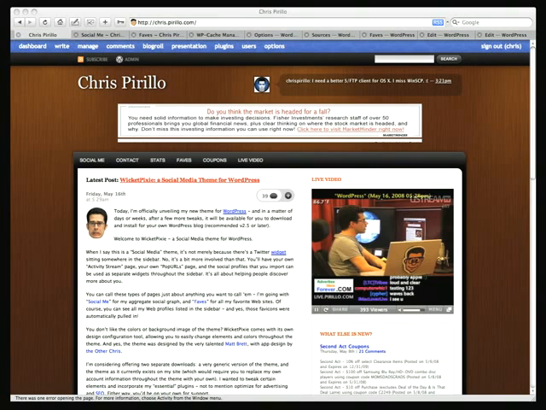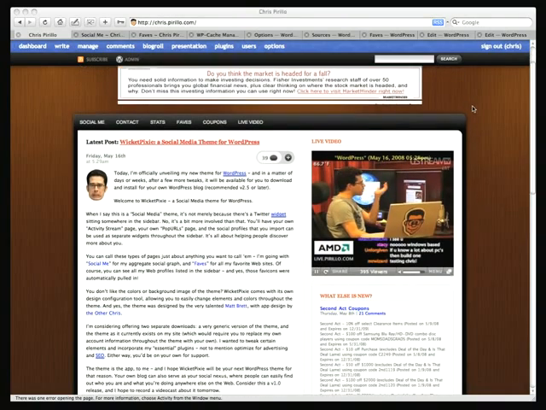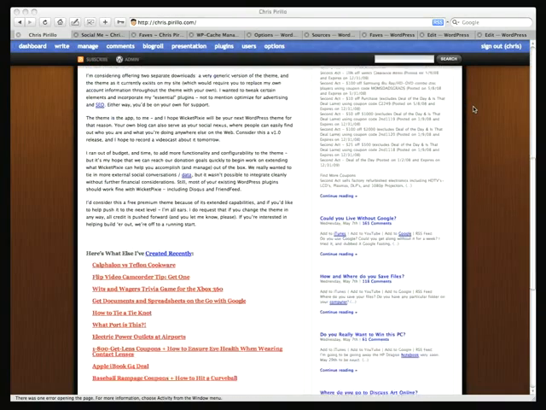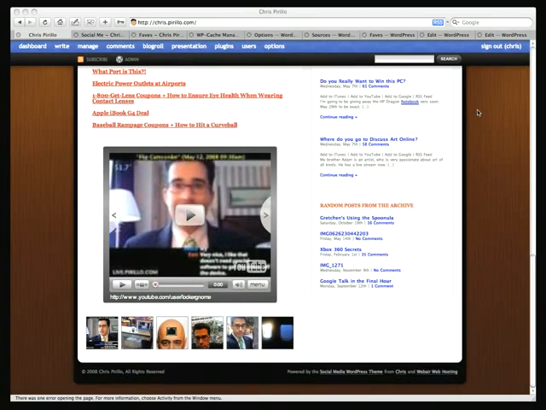Hey there, this is Chris Pirillo, right down here in the window. I'm doing a screen capture using iShowU from ShinyWhiteBox.com. And I'm showing you my new WordPress theme, which I paid for the development of, and it was just completed the other day. Now, the reason why I'm showing it off is, well, not only because I think it's great, but because I'm going to be releasing it as a free premium theme very soon.